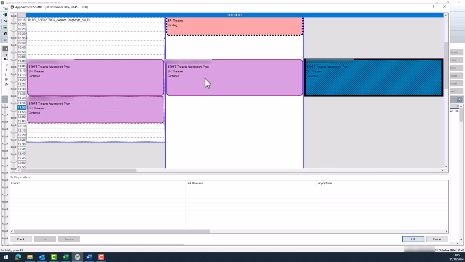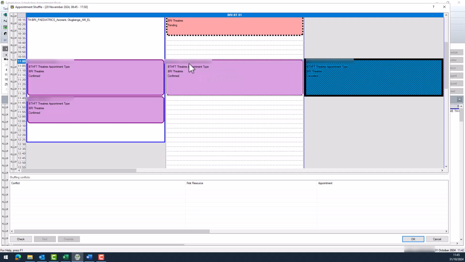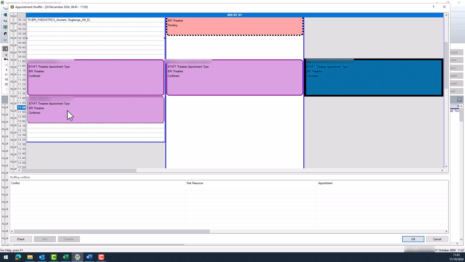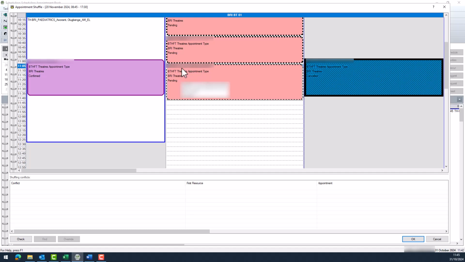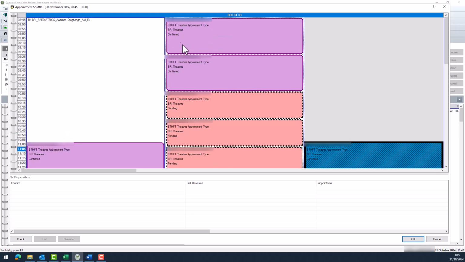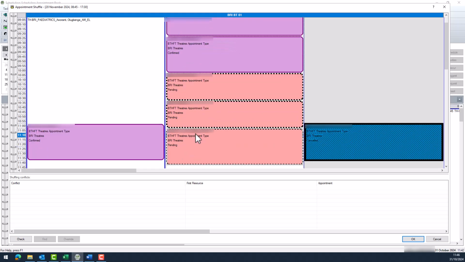Now I need to find the fourth patient, so I'm going to scroll down until I've located them and I can see them here. Now this will likely affect this patient that I'm currently hovering over. But if I just demonstrate this now, I'm going to click onto the patient that should come after, and I'm going to drag them so that they're just below the third patient. And what it'll do is push the patient further down into this list. Now, handy enough for me, this patient is the fifth patient in the list, so I do have this all now in the correct order.